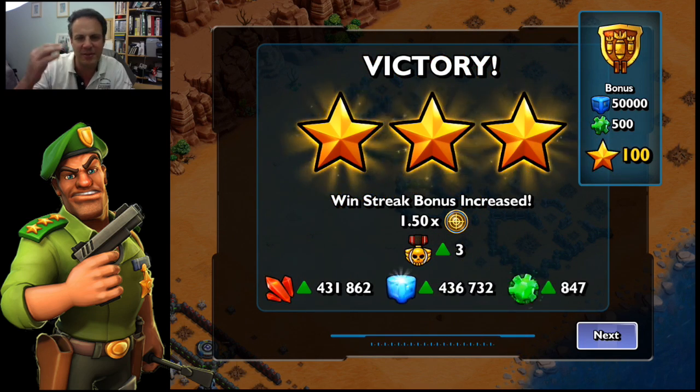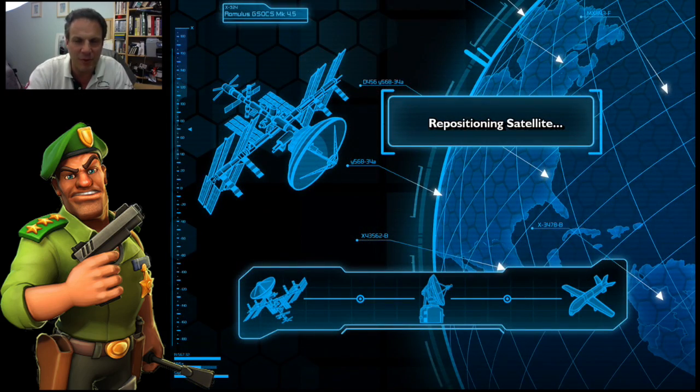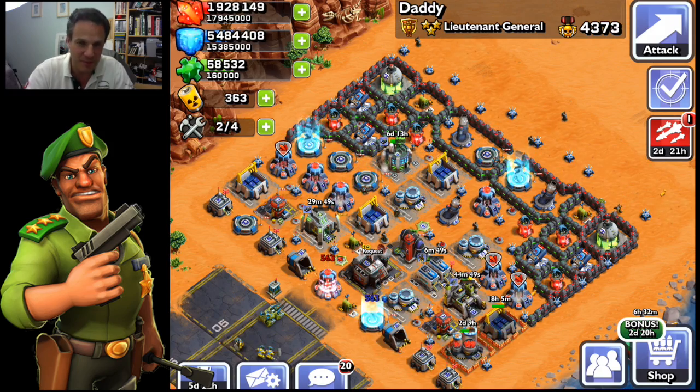Remember, you've got a league that tells you how well you're doing on the event. I don't pay much attention to it because I don't get an awful lot of loot from it. But anyway, there we go. So let's get back to the base. Okay, we've got one missile strike that we can make. Let's go and build that.